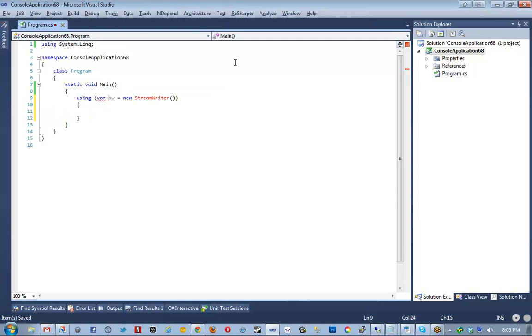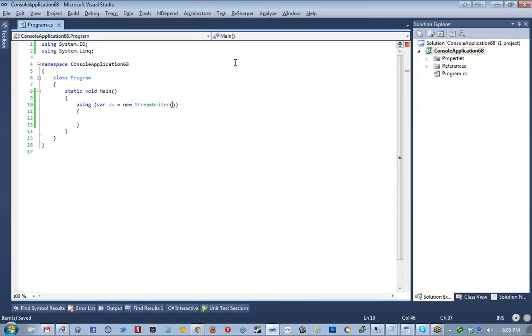So what we have here is three things. We have our using statement, of course. We have the variable that we're going to be using inside of this using statement, in addition to its initializer.